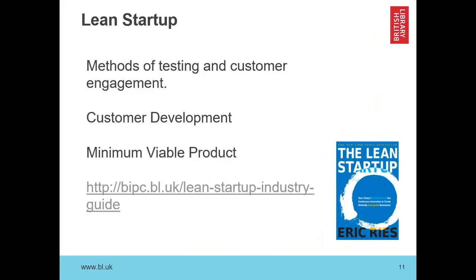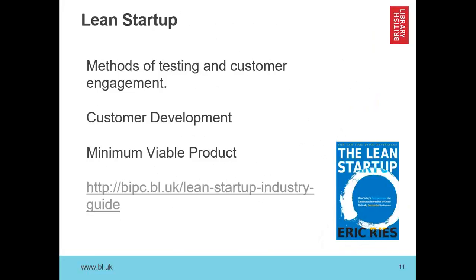Now, Lean Startup has grown over the last 5 years, and it's become one of the most influential approaches to developing a new business idea. It places an emphasis on engaging with customers and testing their responses from the early stages of development. There are two really handy tools that make up part of Lean Startup. One is customer development, which provides a process for talking to customers. The second is minimal viable product, which provides a series of models for testing customer responses.